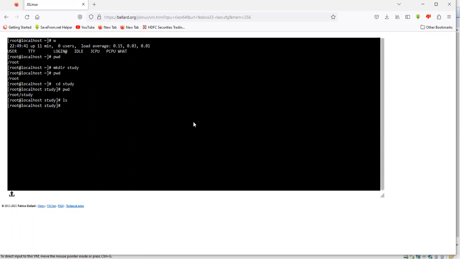Here I have typed ls, but there are no files available at present, so it doesn't display anything. Now I am coming out of the directory study. Now I am just typing ls. It will show study. Okay. Now it shows some files: search.my, hello, then study. Study is the directory, so the color is changed. Okay.